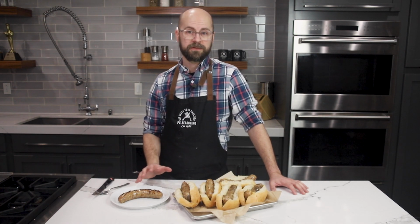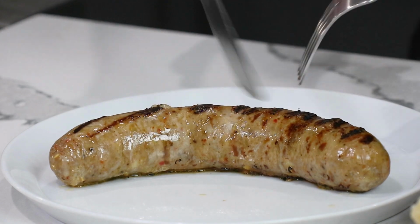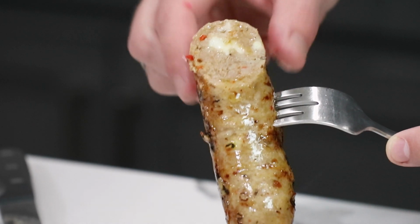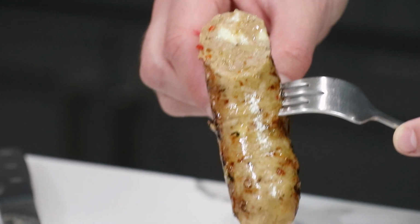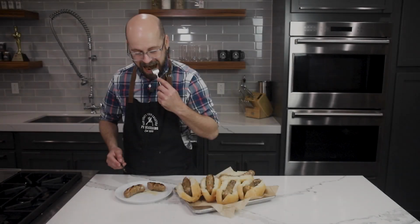But first I want to try the sausage just by itself. So I have a link over here that I'm going to cut open because I want to see what it looks like on the inside with those curds. And this looks really great. Looks like we have good fat distribution, so it should be nice and juicy for us. That cheese looks nice and ooey gooey, and you can see the little red pepper in there as well, to give us the red and white of Badgers.